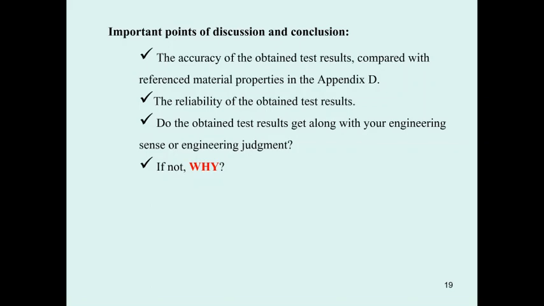You should talk about the accuracy of your test results compared to the standard. For example, if you test structural steel with SD24, that means your structural steel is supposed to have at least 250 megapascal or 2,400 kilograms per square centimeter. And if you get a result much different from that, you got to make some discussion. It may be due to your error, or it may be due to the testing machine error. So you can conclude the reliability of your obtained test result. Everything you get, you got to explain why it's different.